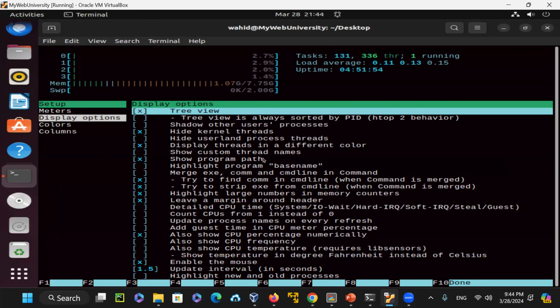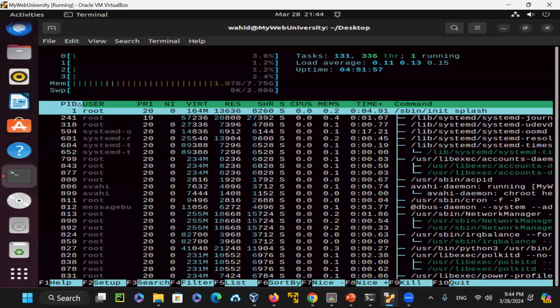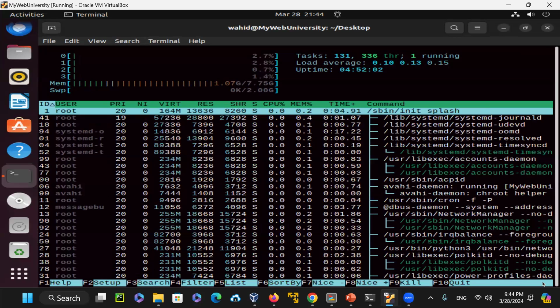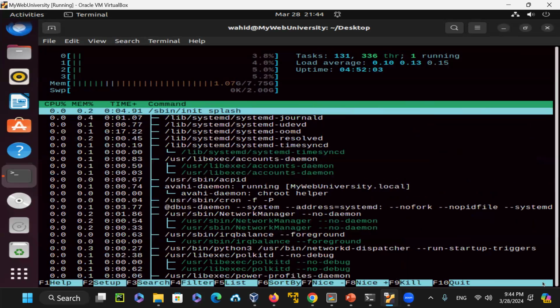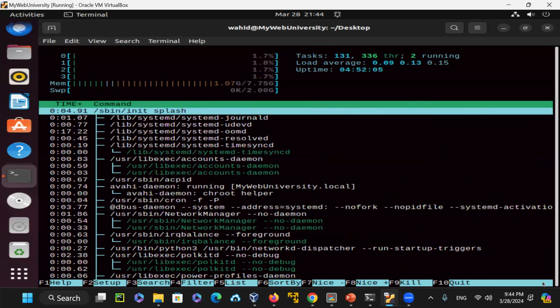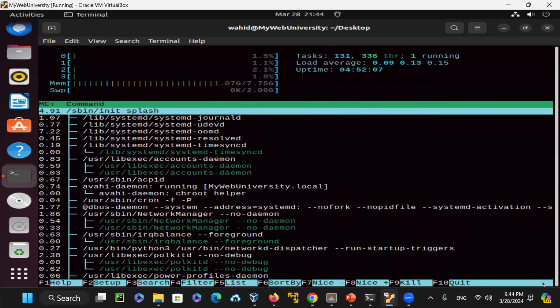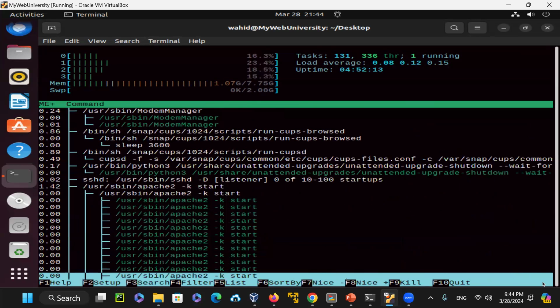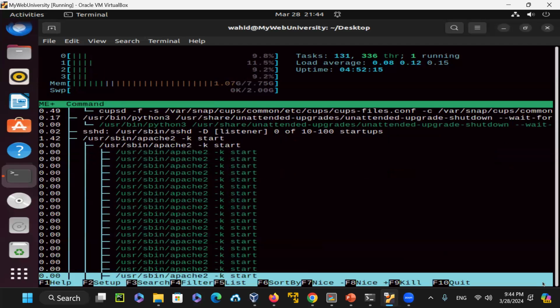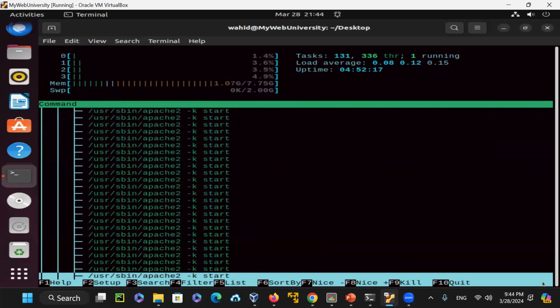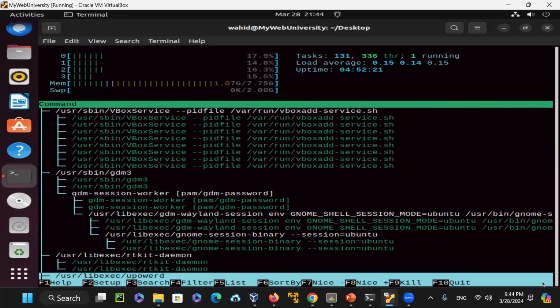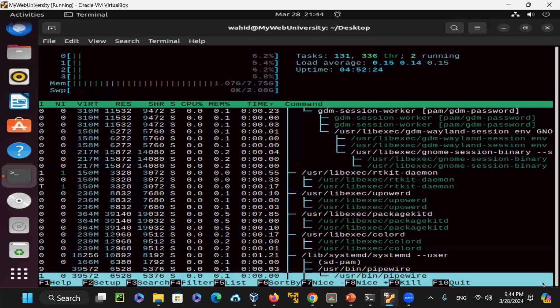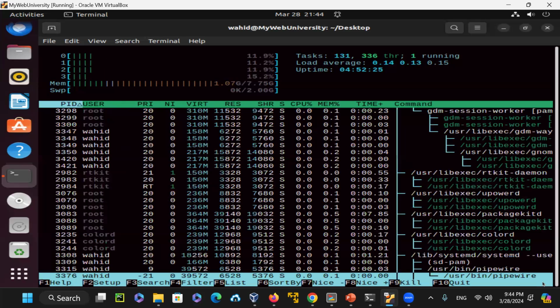But if I just check the tree and then escape here, now notice on the right side everything is in a tree view. I want to not lose my mouse again because I have a small place here. I'm barely moving; my hand is restricted there. Unfortunately, my table is really small for this screen to move around. So you can see right here now, everything is that stuff. So we looked at it.